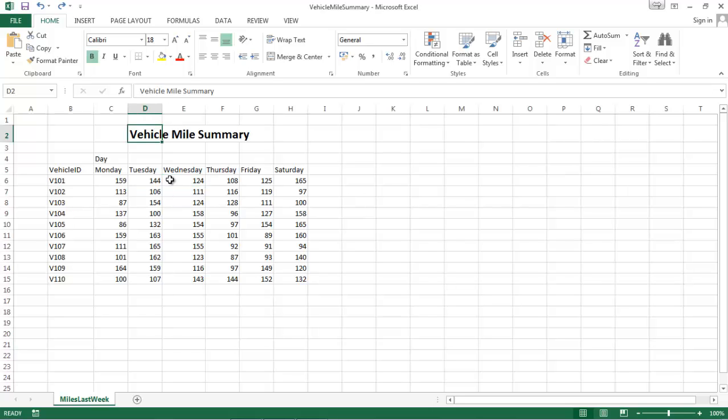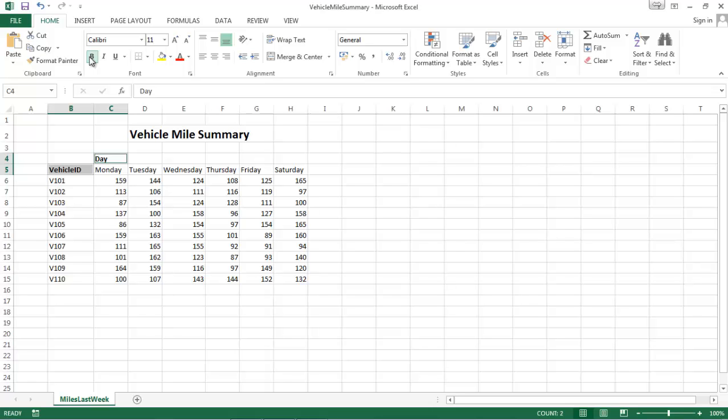So let's come here, B5, and hold down the Control key and click cell C4. Okay, to select the non-contiguous cells. In the Home tab, in the Font group, click the Bold button. You can also press Ctrl+B to display the cell's contents in bold type.